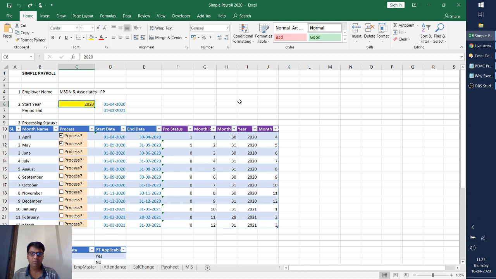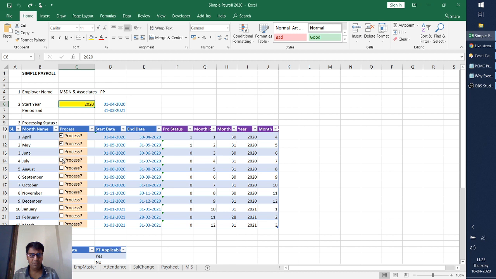Right, now after that you have got a table of months, and here there are buttons to enable process. This is to ensure that in the income certificate or MIS reporting only actual completed months are considered. So whenever you process for any month, you have to do the checklist. Now I have built in some safeguards here.